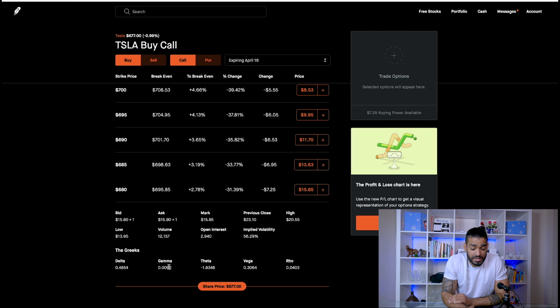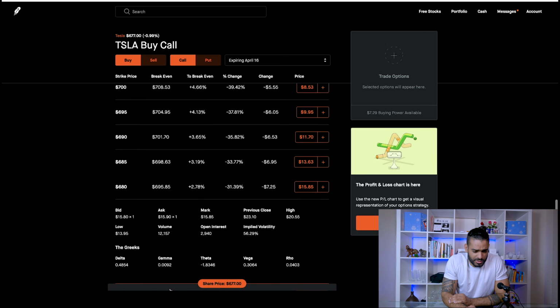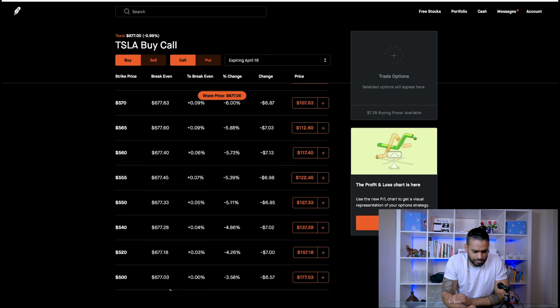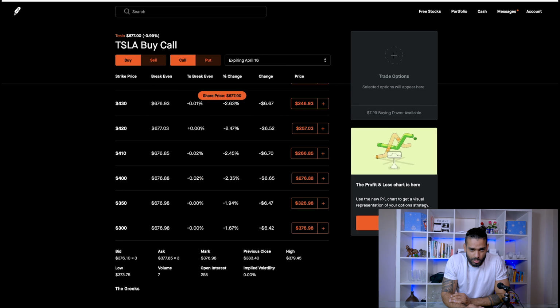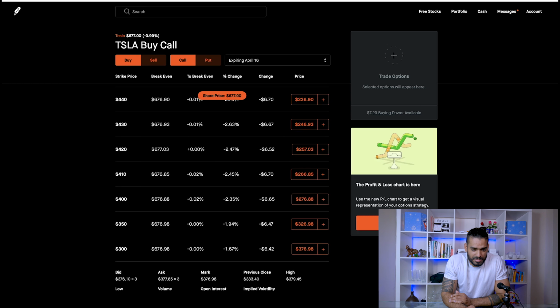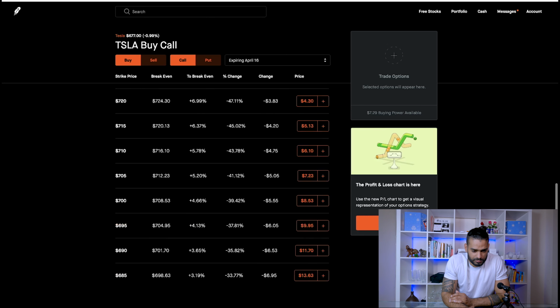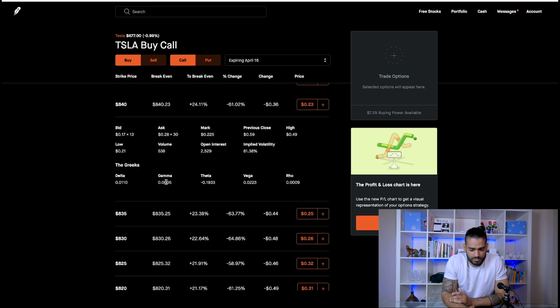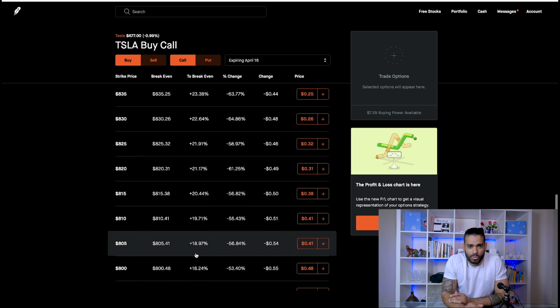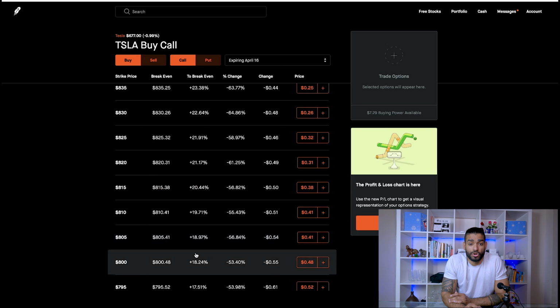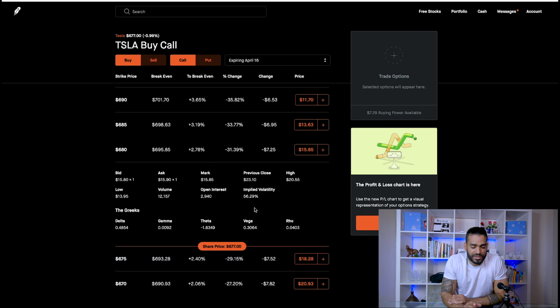The deeper you are in the money, like let's say we choose an option at 300, boom. As you can see, there's no Gamma because it's so deep in the money. Same thing if you go all the way out of the money, it's going to be lower. So again, the more you're in the money and the more you're out of the money, the less the Gamma is. Higher Gamma has higher risk because it's unfavorable.